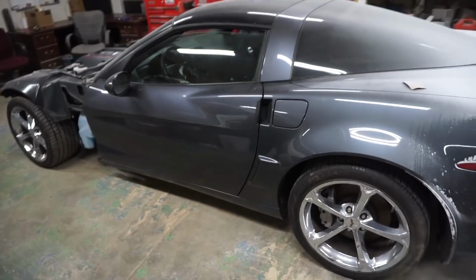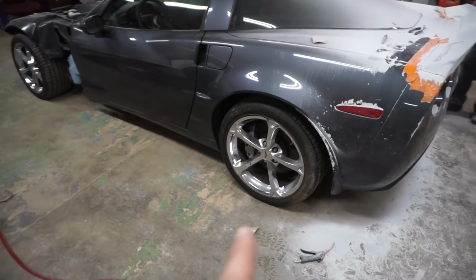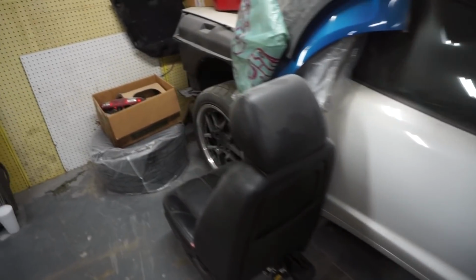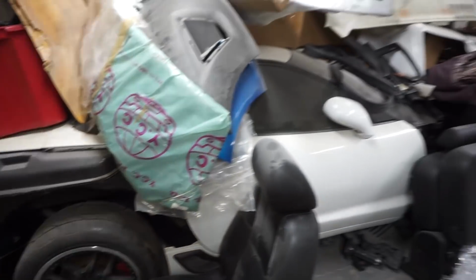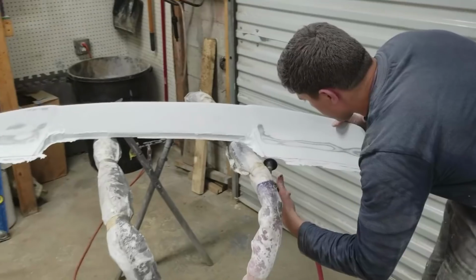Well, while he's gonna be doing that, I gotta swap these wheels because we gotta get them powder coated, so I gotta pull them off. I'm gonna be throwing on these off the C5, so I gotta dig them out, pull those wheels, and throw them onto that thing.